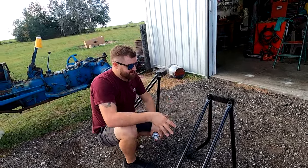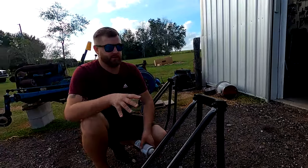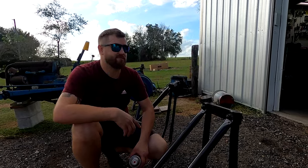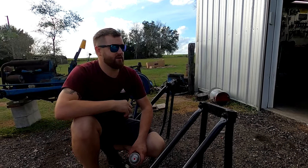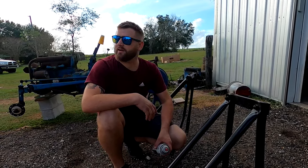Today's upload, we're gonna be getting our steps put on. We're gonna paint them first, obviously, right now, let them dry. And then we're gonna get the steps put back on the cab, hopefully is the goal. And then get our stacks mounted. I went and bought a bunch of stainless hardware to get our stacks mounted. And then got some big updates and pretty exciting news for you guys on today's channel.